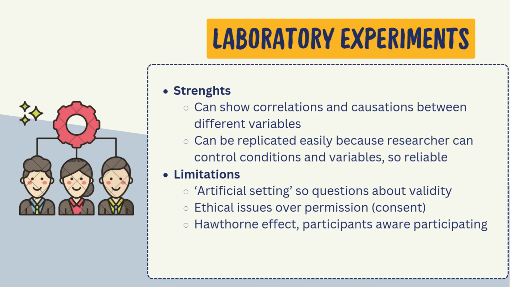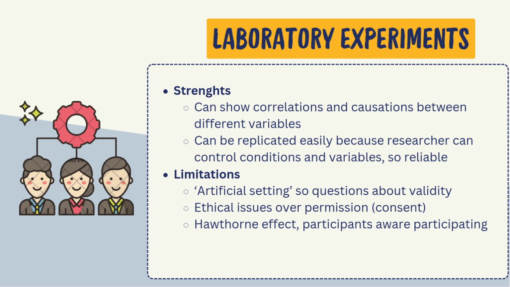So laboratory experiments. The strengths are that they can show correlations and causations between different variables. It can also be replicated easily because the researcher can control conditions and variables in the same way as in the first experiment, so it's very reliable. The limitations are that it obviously places individuals in artificial settings, so you can argue that it's not the natural way they would act. So there are questions about validity.